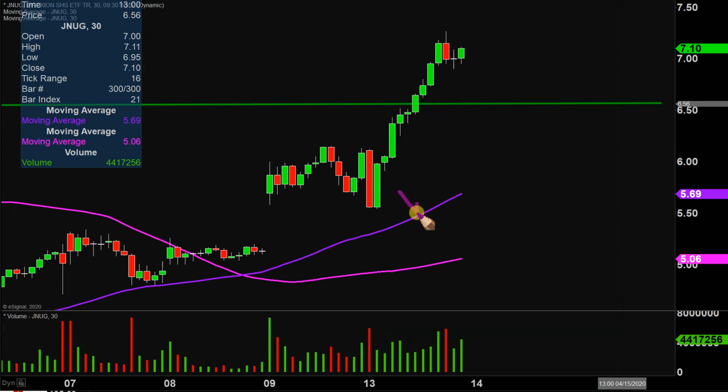Taking a step back and looking at all this from the bigger picture point of view, that is where the purple line there comes into play, the 50-period simple moving average, keyword being moving. So as time goes by, that line is going to move itself higher and higher. So a very straightforward way to gauge the health of the move, that right there being defined as the move. Just watch that purple line.